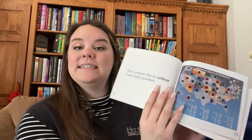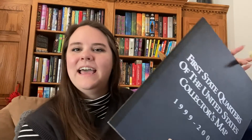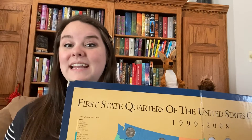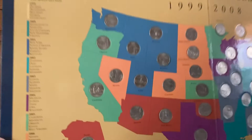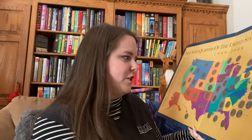Many people like to collect state quarters. I actually collected state quarters when I was a kid. They made state quarters from 1999 to 2008, and I have a big map of them. You can see every single state has a quarter with something from their state represented on them. Since we live in Virginia, and Henrico Federal Credit Union and Bellwood Credit Union is located in Virginia, we have a ship and Jamestown on our quarter from 1607 to 2007. This quarter that I have for Jamestown was made in the year 2000.